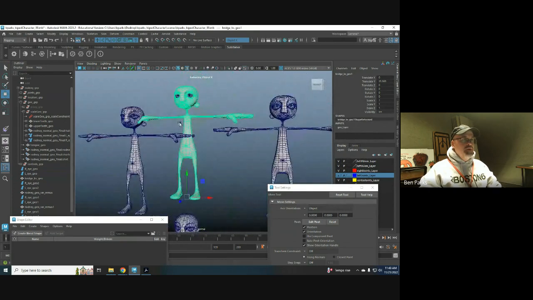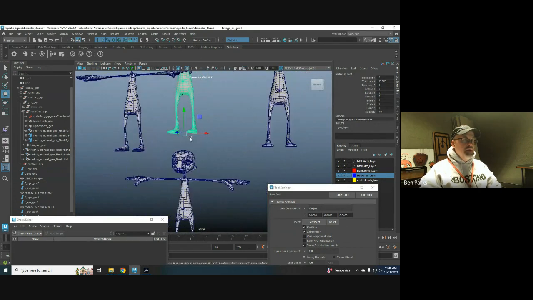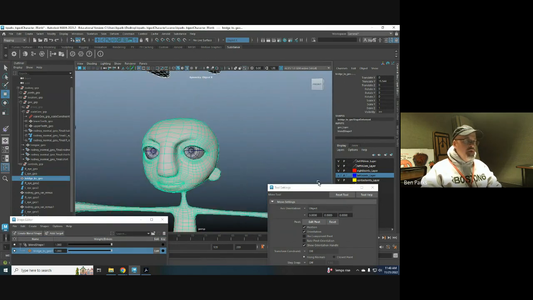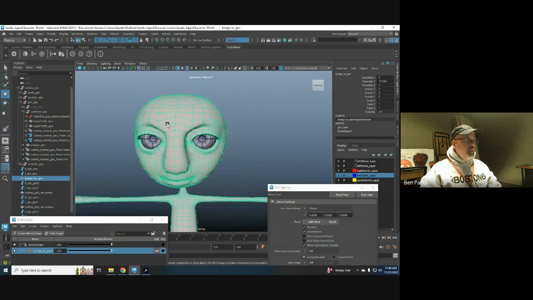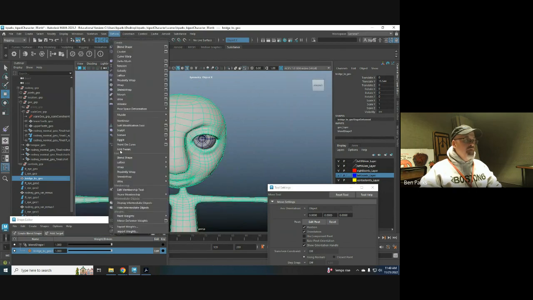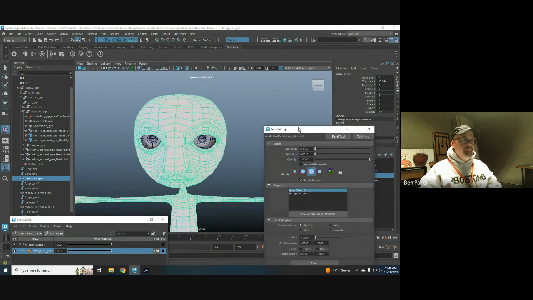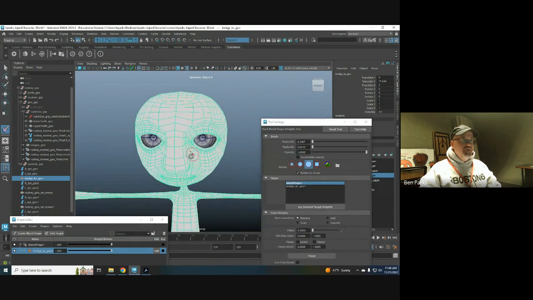All right, so what I'm going to do here is take my duplicated and apply my blend shape to my bridge. So I'm just going to create blend shape. I'm going to turn it on. You can see that it's working. And with it on, I'm going to go back and hit Y, or again, Deform, Paint Blend Shape Weights, Options, there it is. Set my value, replace, hard brush.